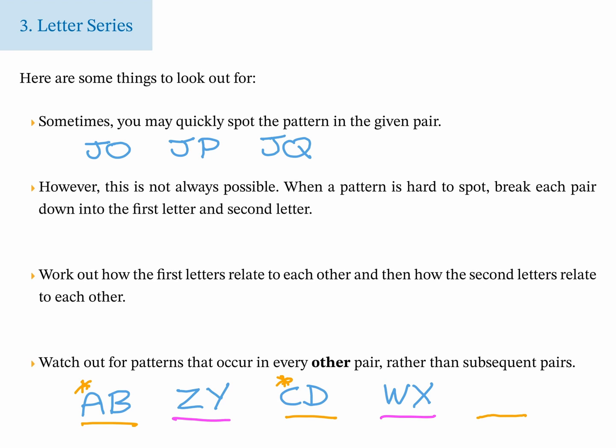I think the other really important thing to be aware of is that often we will loop around the alphabet. So, for example, we might have the end of our alphabet like this, if you can do your alphabet correctly. But you might get to a pattern that requires you to move forward from Z. Well, in that case, we just loop back around the alphabet and start again at A. So if you're looking at a pattern that seems to get to the end of the alphabet, and you're not quite sure where to go next, treat it like a loop and go straight back to the letter A after you've passed by the letter Z.